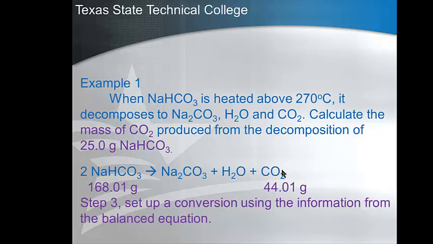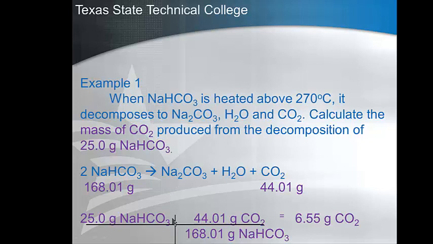The third and final step is a simple one-step conversion. Our starting point is the given amount of sodium bicarbonate in the written problem. Our conversion factor comes from the balanced equation, the values in the balanced equation. Notice that the 2 values having the same unit, grams of sodium bicarbonate, are placed diagonally to each other so that the units cancel out. This gives our answer the desired units, grams of carbon dioxide.